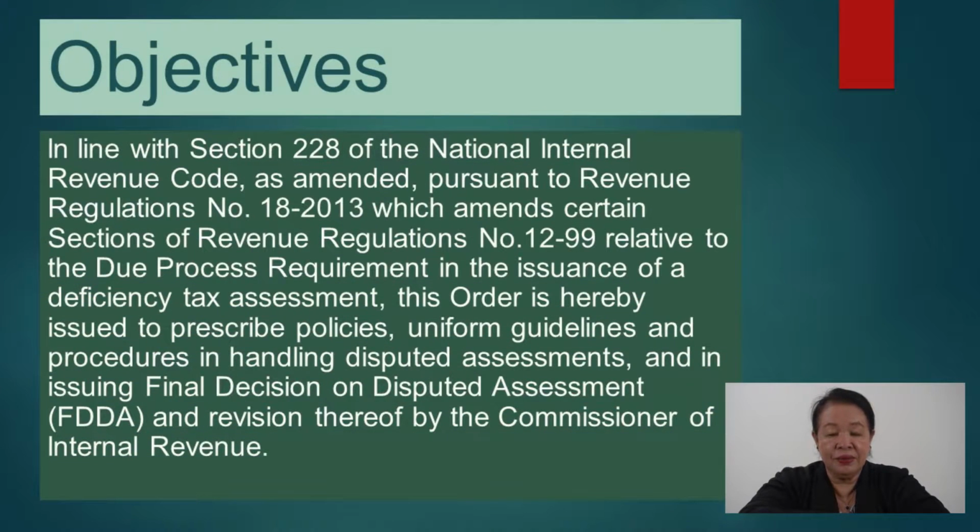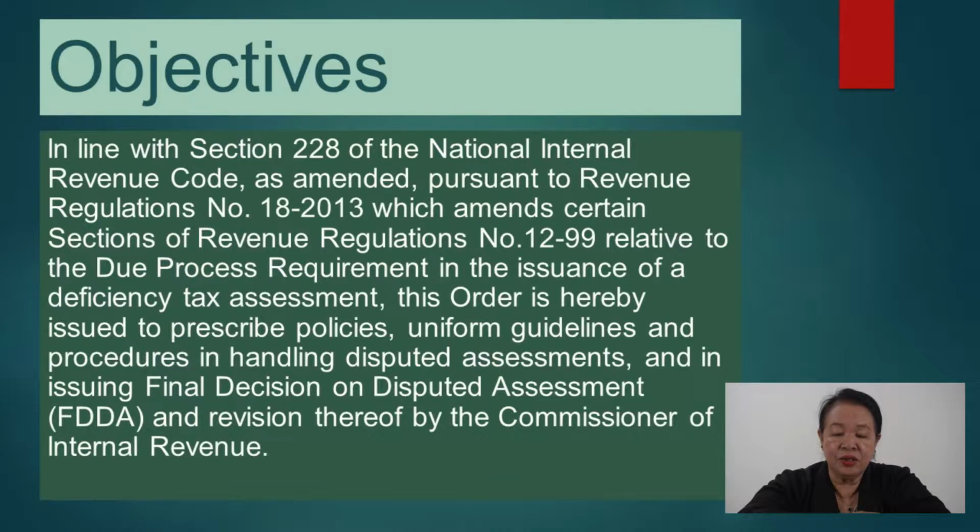Ano po ang objectives ng guidelines na to, no? So, in line with Section 228 of the National Internal Revenue Code as amended and pursuant to Revenue Regulations number 18-2013. Ito po yung nag-amend ng 12-99, na yung 12-99, yun po yung original po natin na guidelines kung paano ang gagawin natin. Yun yung due process po pag na-tax audit tayo, no?